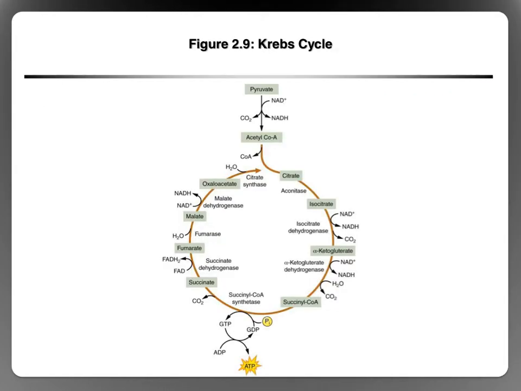So here we have the Krebs cycle, and as with glycolysis, I'm going to eliminate some of the details here so we can focus in on what's most important for now. So everything in these green boxes, these are all substrates. It's not important right now to know all of their names. And then between each chemical reaction we have enzymes. Okay, but again, it's not important right now to know all of these enzyme names, but it is important to know that there are enzymes.